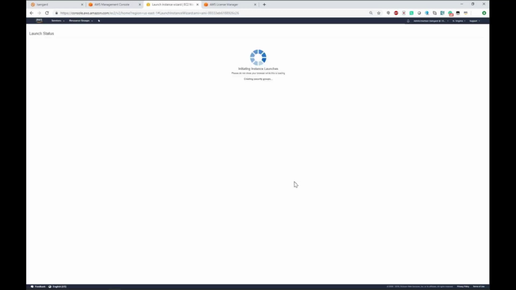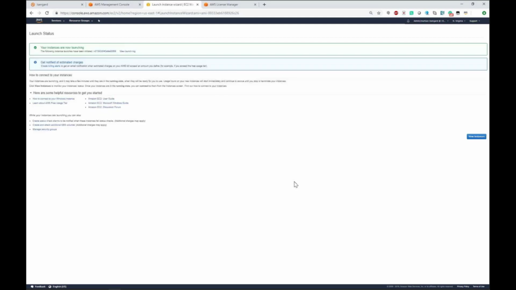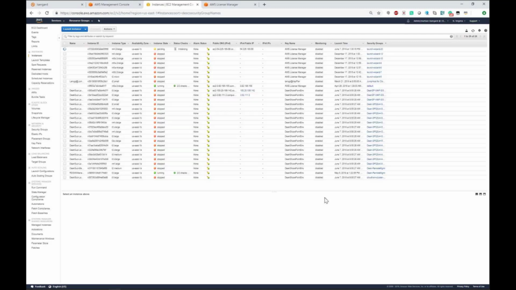So as I launch the instance, License Manager would evaluate the rules that I had created. And as the instance comes up, the accounting for that license used would automatically happen.